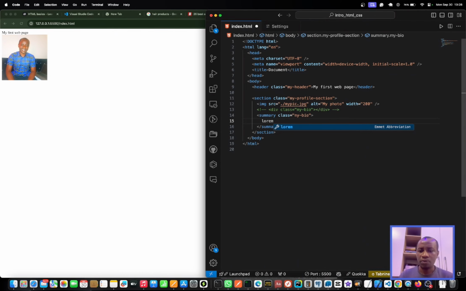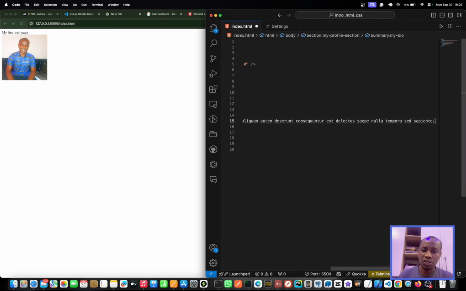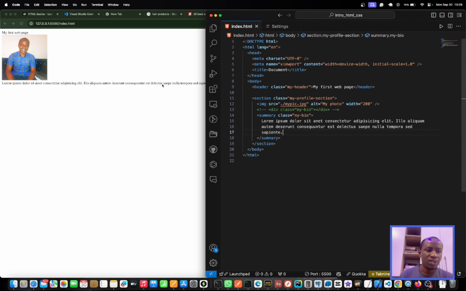HTML also comes with a dummy text called lorem ipsum. So to invoke lorem ipsum, all you need to do is to write lorem and maybe add the number of words you want to insert. Let's say I want to insert 20 words. Lorem 20 does it.